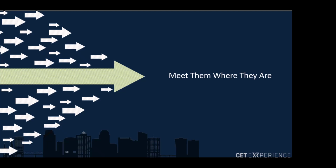With all communications, as you move forward, make sure that you're meeting them where they are. Don't ask people to come to where you are in your level of understanding for the change. Go to where they are. So if you have somebody who's on board and ready to go, make sure you're communicating with them at that forward point of the change. So if I'm implementing CET, right, and I already have the plan set up, we already have our timeline set up, talk to them about that. Talk to them about what obstacles they see there.